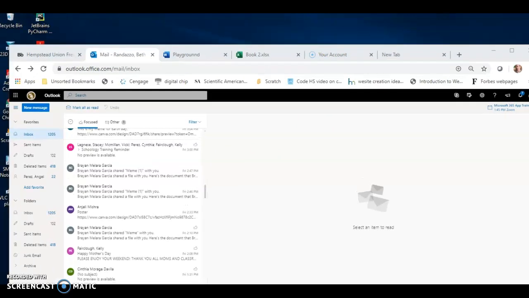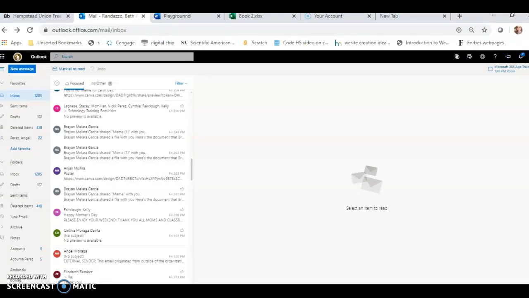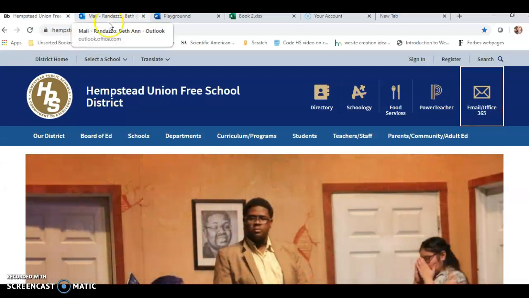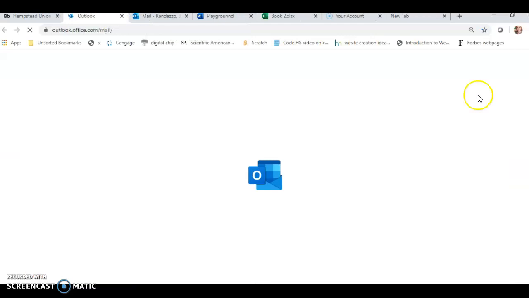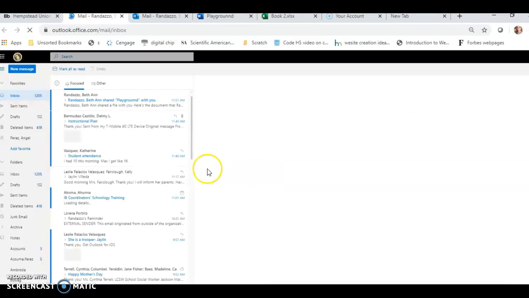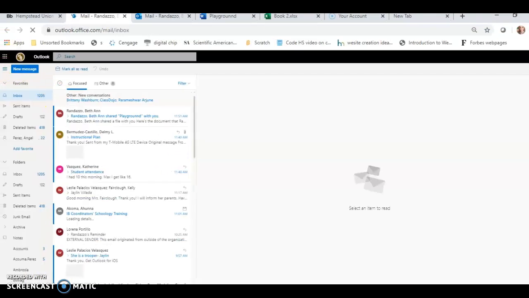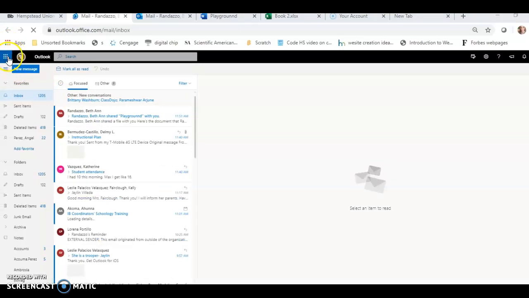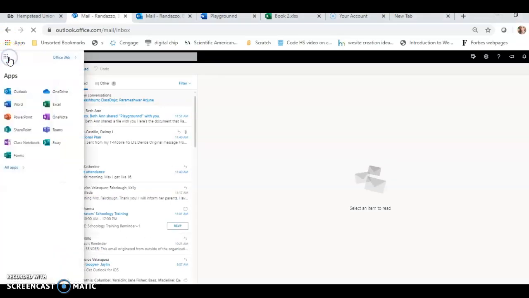And that's an example of how you could use it with each other or with your class as well. I'm going to go back and visit that waffle at the top again, just to show you. Remember, as soon as you sign on to email, it automatically defaults to your inbox, your Outlook. And now we're going to go back under that waffle, those 9 dots. And I'm going to let you see PowerPoint. So we're going to launch PowerPoint.